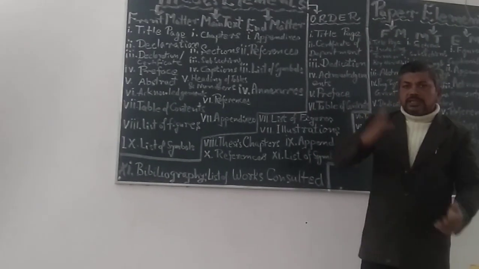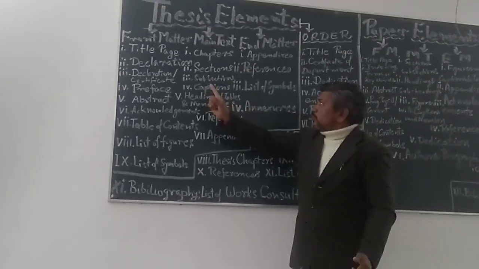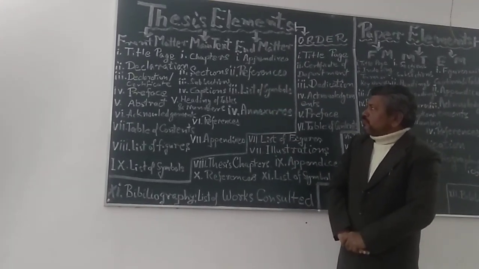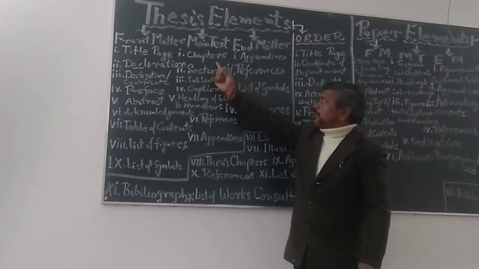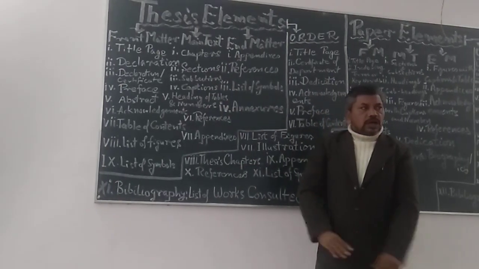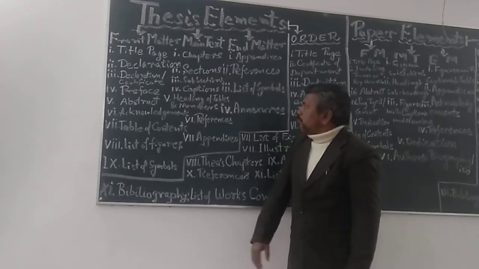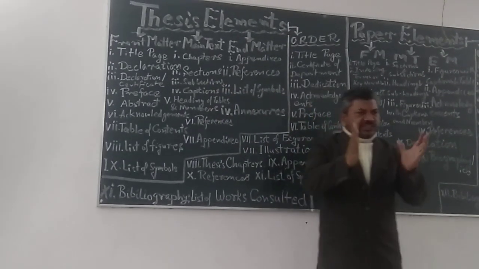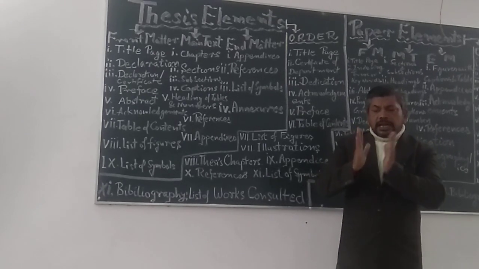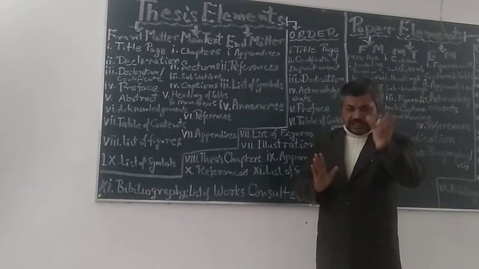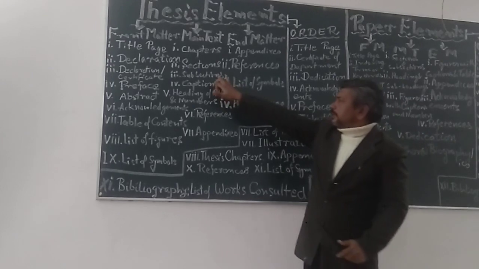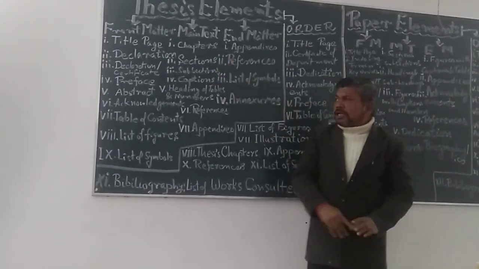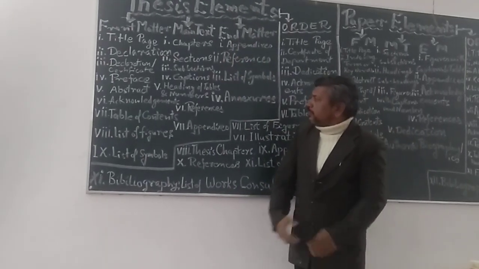How to document the main text. Front matter is over; now main text and end matter. While talking of main text, one must focus first on chapterization: in how many chapters the thesis is to be broken. Then sections and subsections. Each chapter should be clearly aligned with some sections, and subsections should be well linked with the section, and the section well linked with the chapter. Logical cohesion must be there.